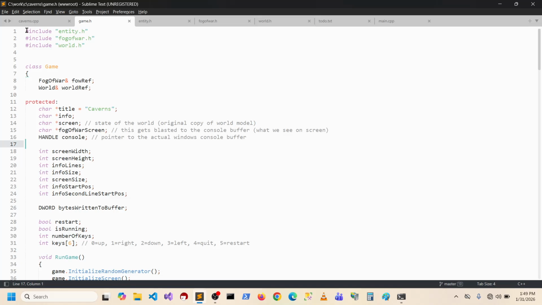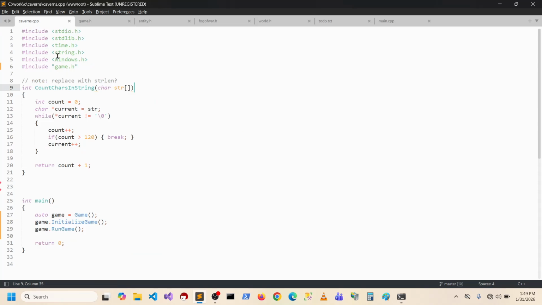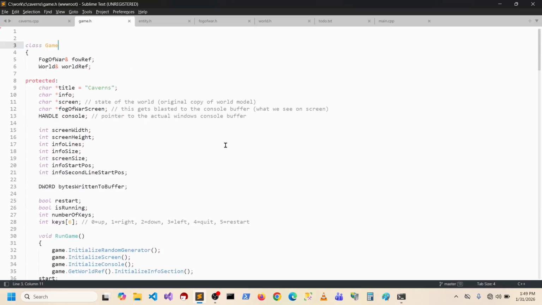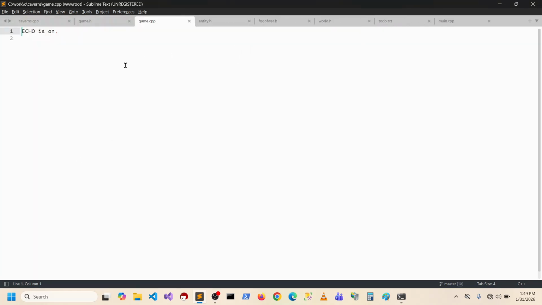All right, I'm going to get rid of this. We're pretty much going to be starting from scratch with this. I mean, this is going to remain the same because it does need that. So let's open game.cpp. Where are you? There. Rid of that. Move it over.